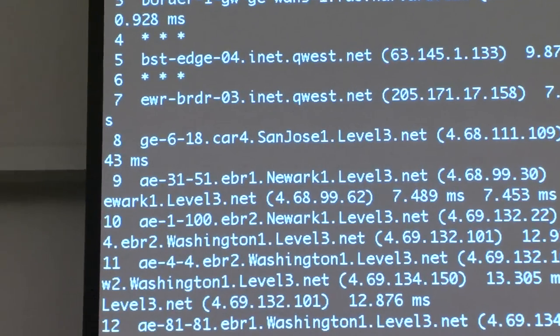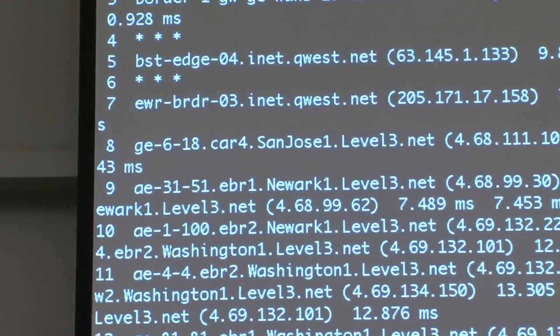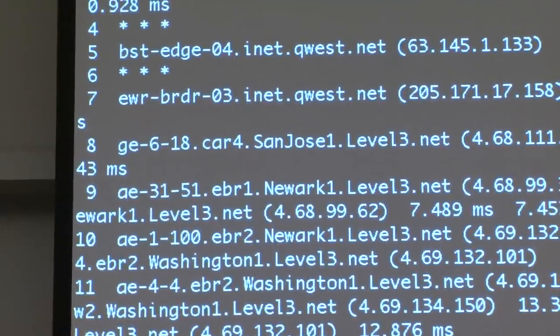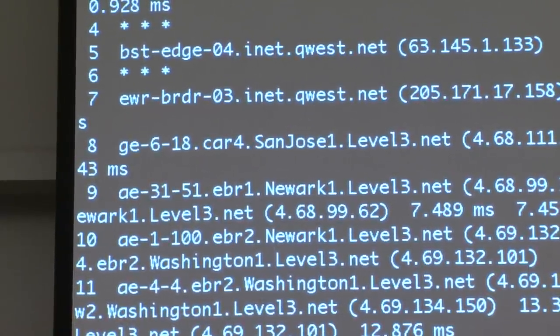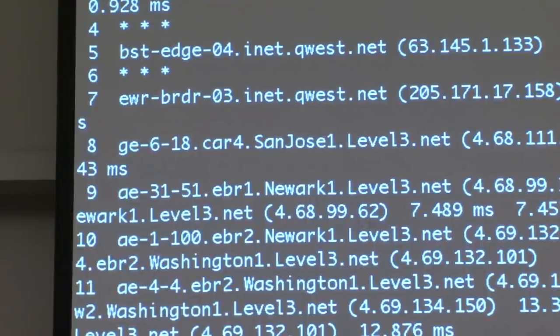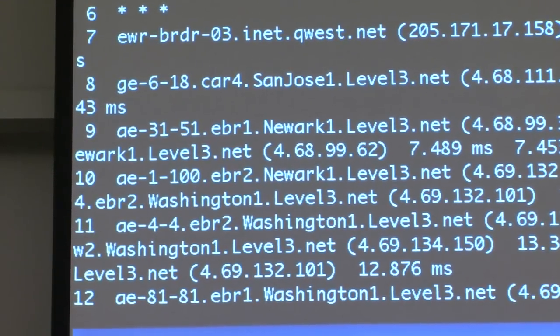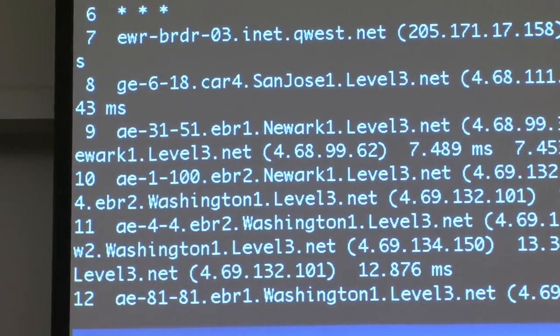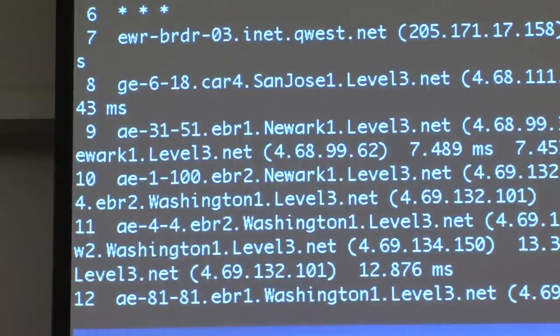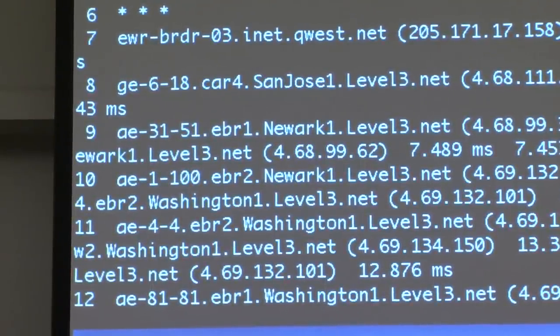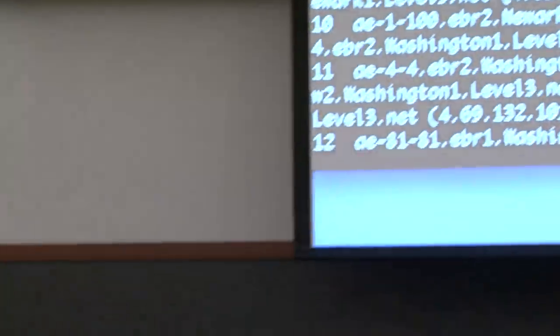Yeah, so feels like San Jose, well, let's see. I wonder if there's another San Jose there, unless the data's really going off into nowhere. So step 8 mentions San Jose. Step 9 mentions Newark, which makes me a little suspicious that maybe there's a San Jose that's not in California that I'm not aware of, because it feels like we should end up on the same coast here, because line 10 has us in Newark. Line 11 has us in probably... no, it feels like Washington, and then line 12 feels like Washington. So we seem to be staying here on the East Coast.